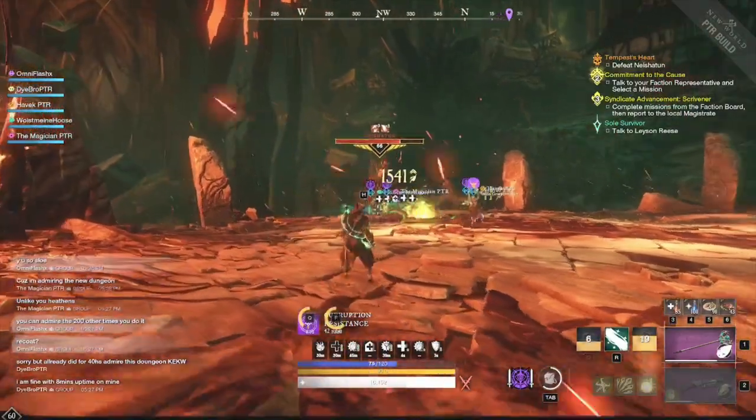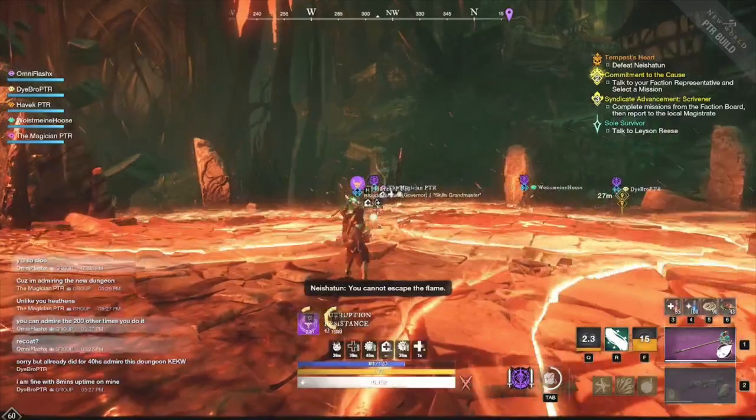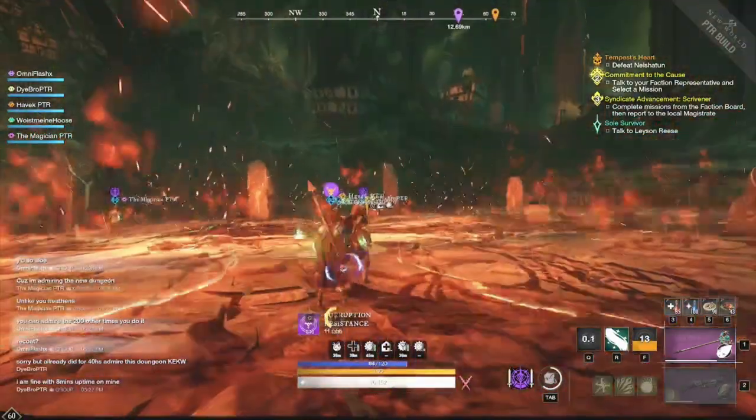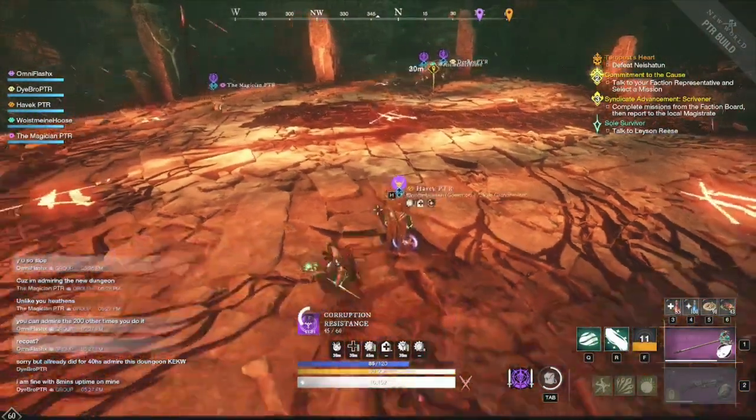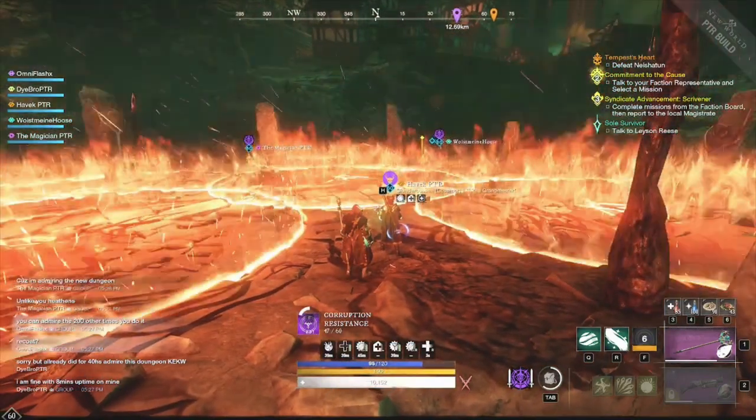I do like to use Sacred Ground, Light's Embrace, and Beacon. All of that can keep my team nice and healthy. The Light's Embrace is always up. I can actually heal everyone with that.